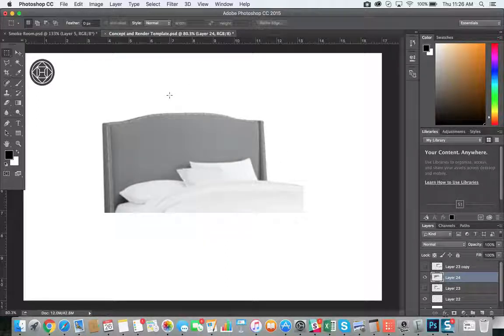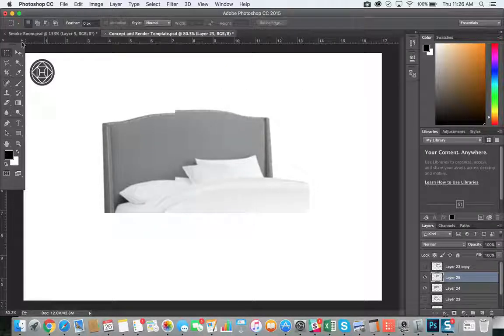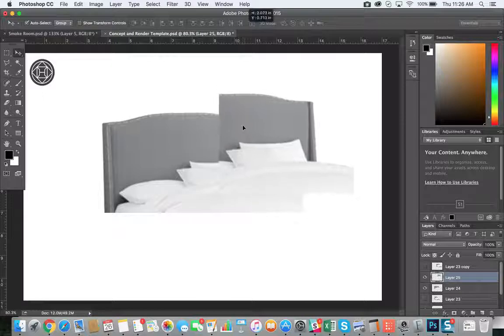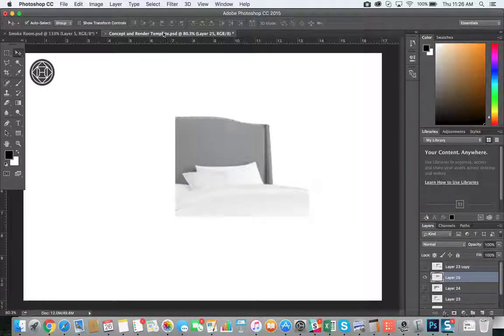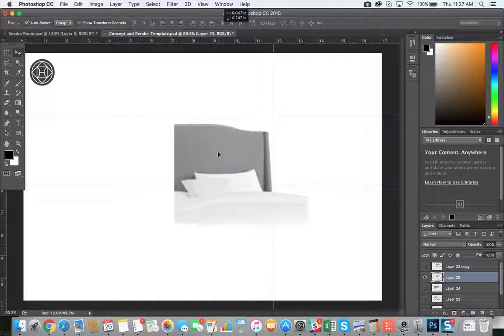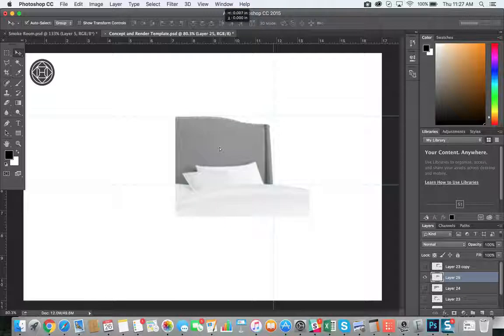And I am going to split this in half. Okay, so there's my half of the bed, and I'm going to work on getting that straight. So again, I'm going to hide that. I'm going to pull down my guides so that I can make sure everything is getting nice and straight. I'll put one over here. Okay, so you can see the top of the headboard actually doesn't look too bad. It looks like it's fairly straight.